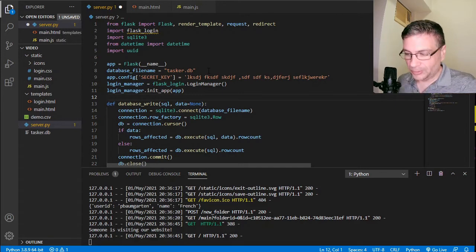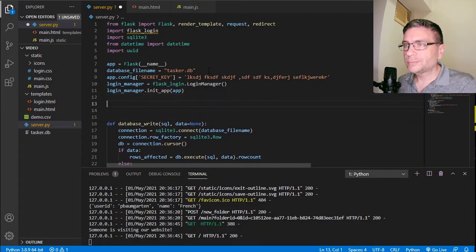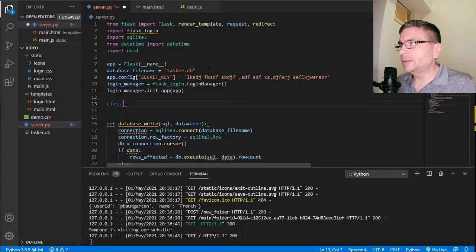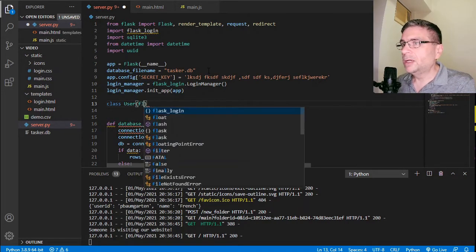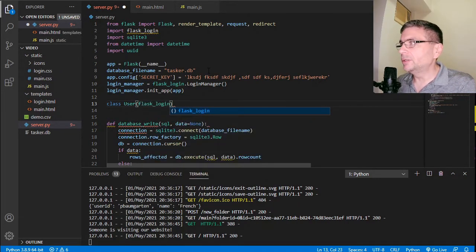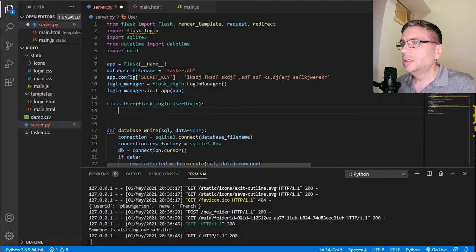It's not anything to do with memorizing. I do need to create a class, and I'm not going to teach what object-oriented programming is all about here. Flask_login.UserMixin, it's inheriting from a UserMixin class.